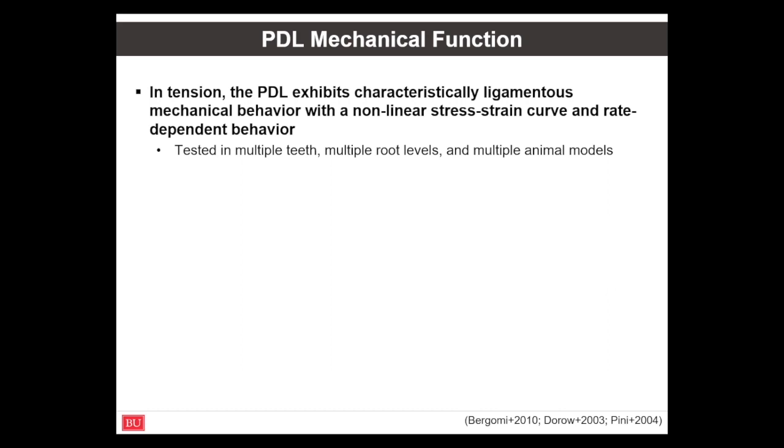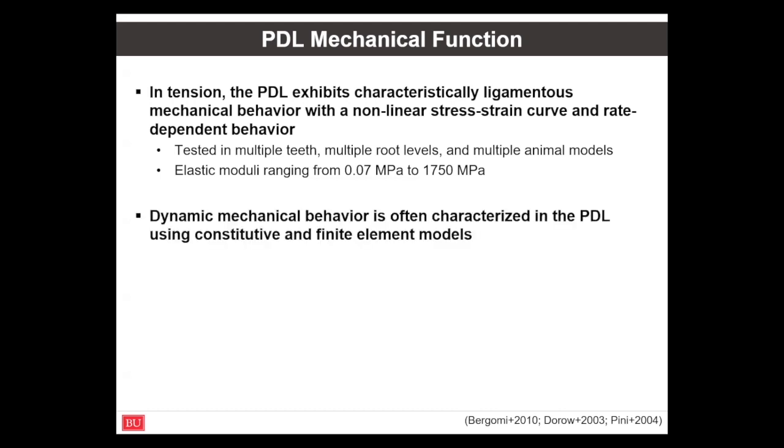And so across multiple teeth, multiple root levels, and multiple animal models, there was a wide range of elastic moduli in the literature. And this supports really heterogeneous properties. Not only are you testing different parts of the PDL, but also across these different variables. One thing that was kind of missing is that dynamic mechanical behavior wasn't really done experimentally. It was really often characterized using constitutive and finite element models. So we learned a lot from these finite element models.